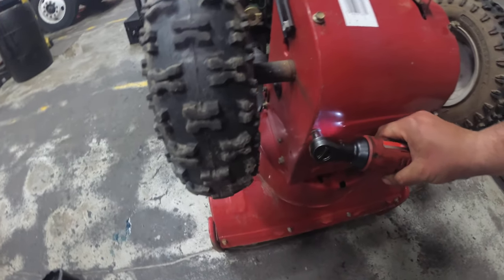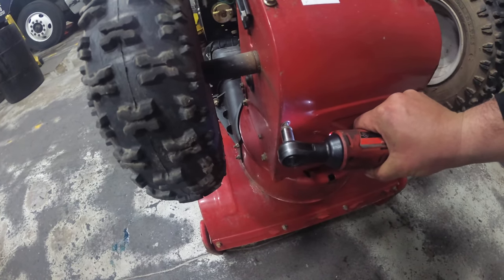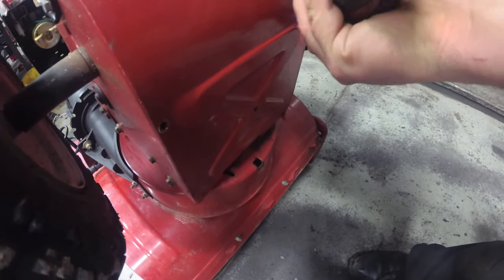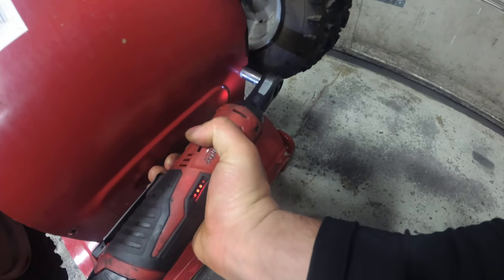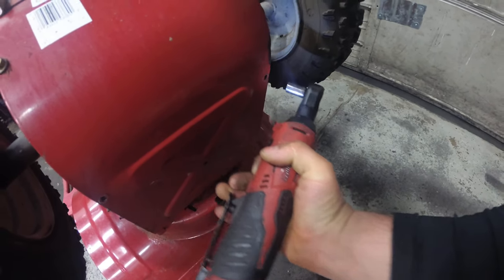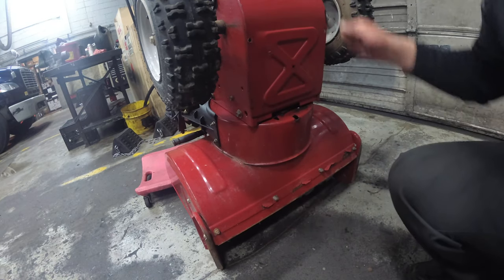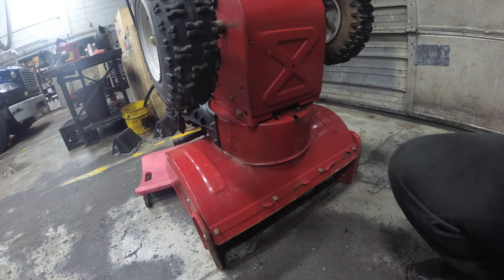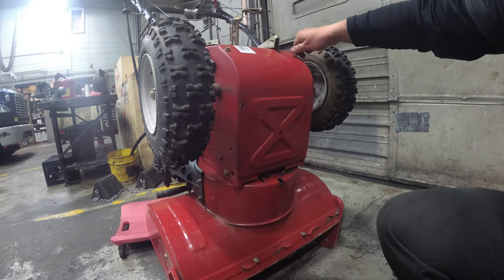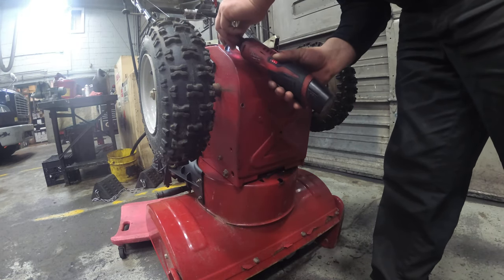And we're still using the 3/8. Come on, dummy. All right, so let's get these bolts. Two bolts fell. 1, 2, 3. And this one did not want to collect.